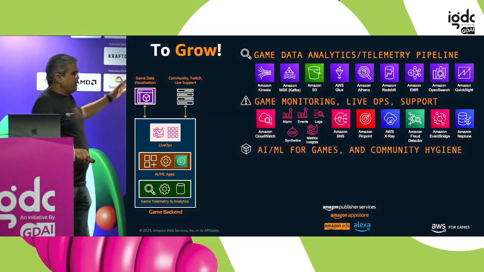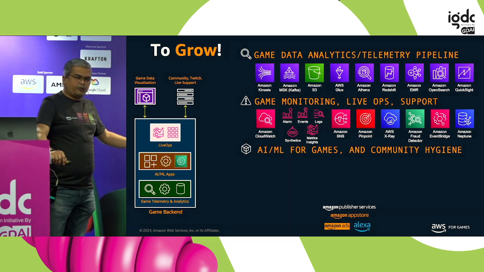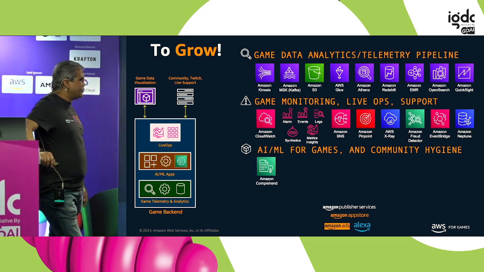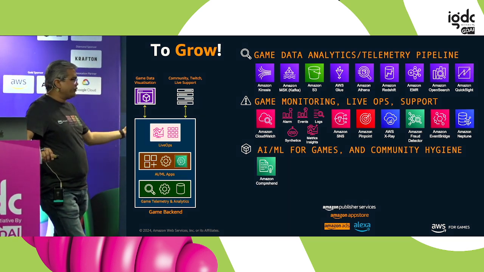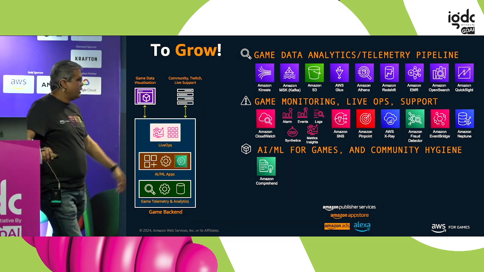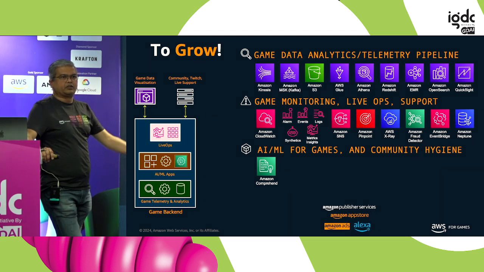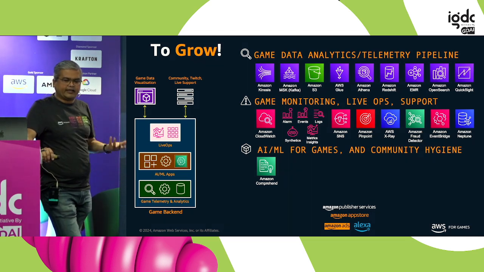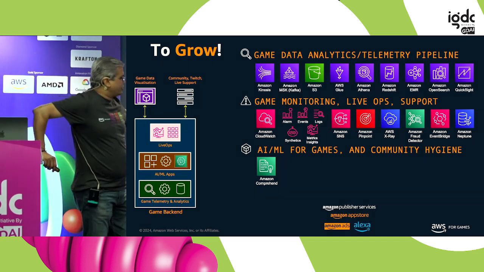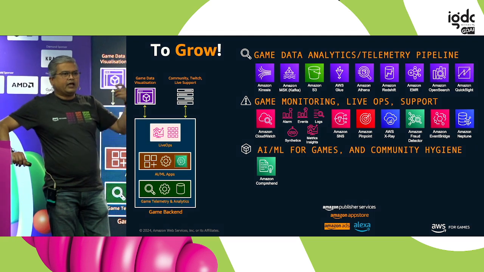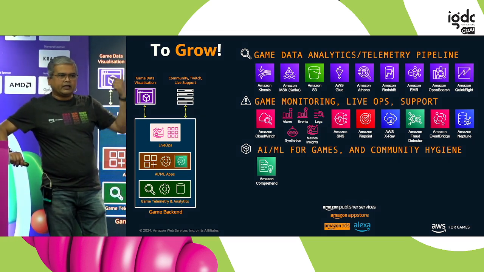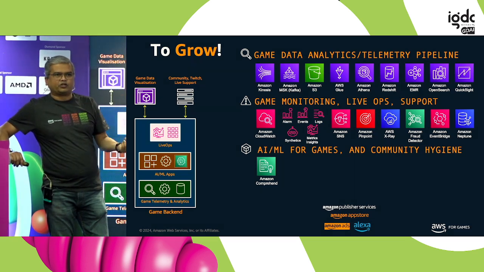Talking about AI and ML, very popular, very common, all of us are using this. There are a bunch of ready-to-use services from AWS which help you with this. Mainly community hygiene is what we've seen customers use this for. So Comprehend is our service which is able to read and understand textual data. So if a user has created a support ticket, you can use Comprehend to extract entities, sentiment of what is coming through. Is this customer angry, irate? Is the customer happy? Is the customer questioning something?